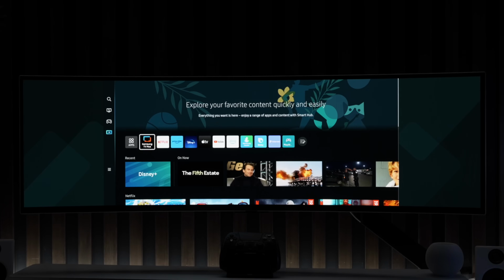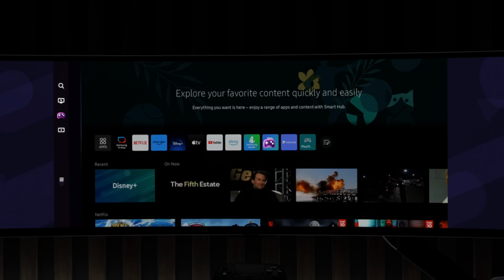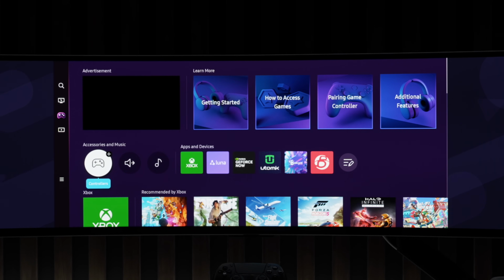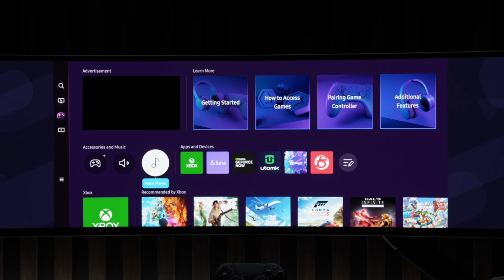The G9 isn't just a gaming monitor. It's also a smart monitor with features like you'd expect on Samsung smart TVs. That means the monitor can be used as a standalone device without being connected to any source devices. There's a media as well as a gaming hub for watching movies and accessing game streaming services like Xbox Cloud Gaming and GeForce Now. It can also act as a hub for accessing and controlling smart home devices, which is great if you already use the Samsung SmartThings app.